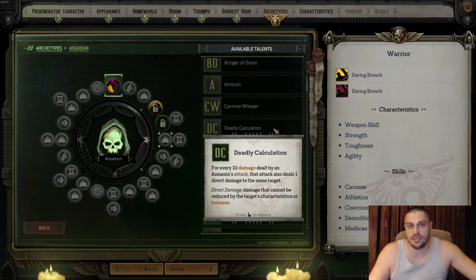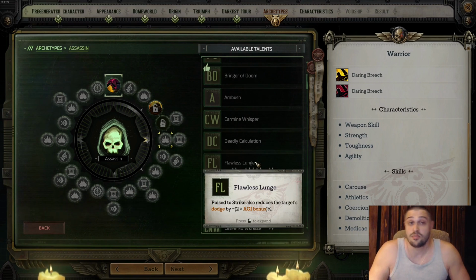Deadly Calculation. For every 10 damage you deal 1 more additional damage. I would say that you should not go for it until level 30 or so, until you start hurting more and more, okay? When you can deal like 50 damage at once and then it's 55, okay? This is not for early game. If you plan to play as Poised to Strike for your main active ability, then you're gonna need Flawless Launch. Now, all of these talents depend on how you intend to play. Okay, I told you what's for what and what I believe is the best.